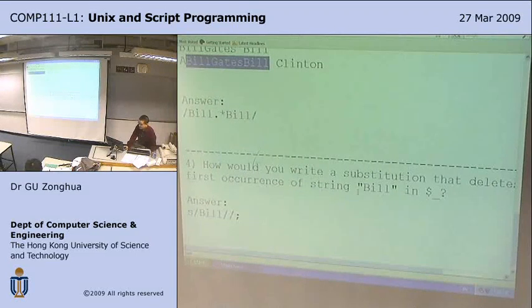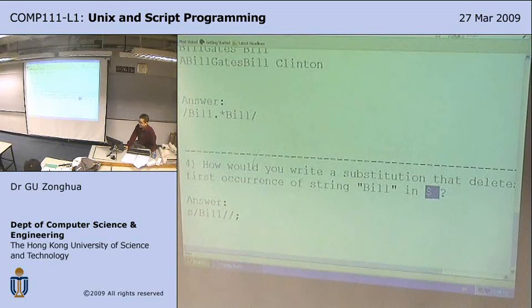How to write a substitution that deletes the first occurrence of string Bill in the default input, $_. If you don't specify anything, it is the input variable. So you say s, substitute, followed by the regular expression Bill, replace it with null string.